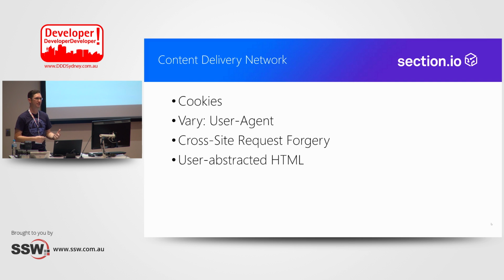And a lot of the optimizations you need to think about are exactly the same ones as caching in the browser. So all that stuff from that much earlier slide about cache control headers and all that sort of stuff all applies. But there's a few extra ones. Namely, cookies. Cookies are death to a CDN. And it's why you quite often see CDNs only used on a static subdomain that's only responsible for all your images and style sheets. Stuff that doesn't have any user context. And being on a different subdomain means it doesn't carry the cookies with it, typically.